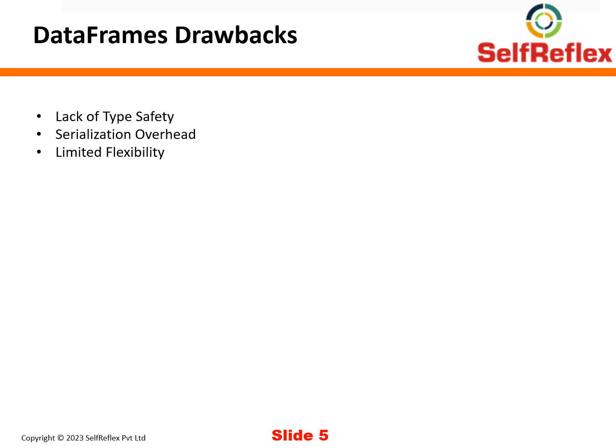But despite these drawbacks, data frames remain a powerful and widely used abstraction in Spark due to their ease of use. They have optimized execution and integration with the Spark ecosystem. So understanding these limitations and their potential impact can help developers make informed decisions when working with data frames and determine whether they are the right choice for their specific use case or not. Right.